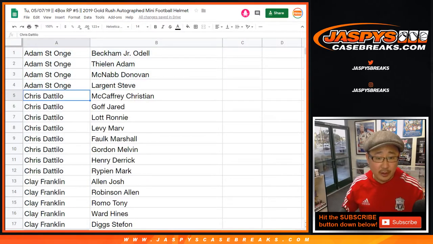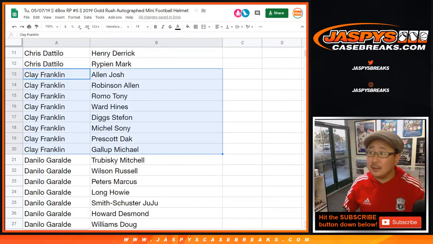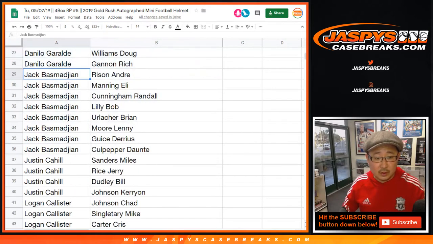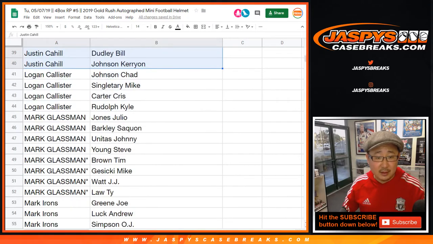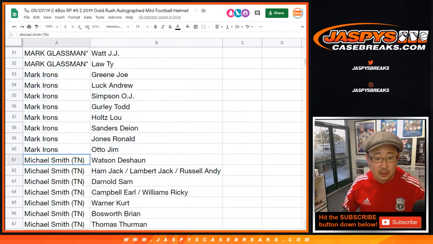So Adam, there are your players right there. Chris, Clay, Danilo, Jack B, Justin Cahill, Logan Callister and Boombox, Mark Irons, and Michael Smith.